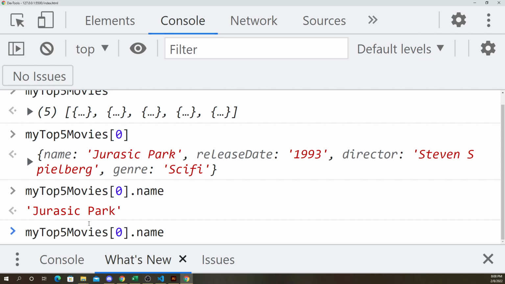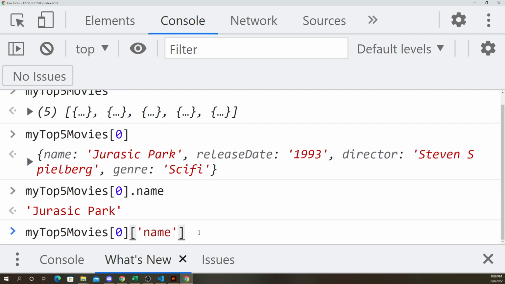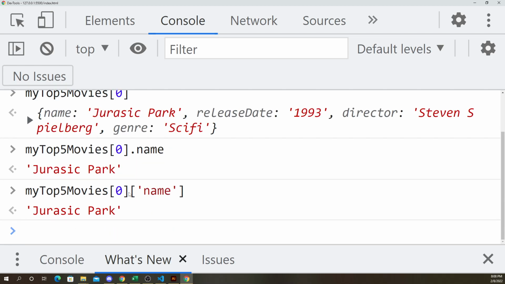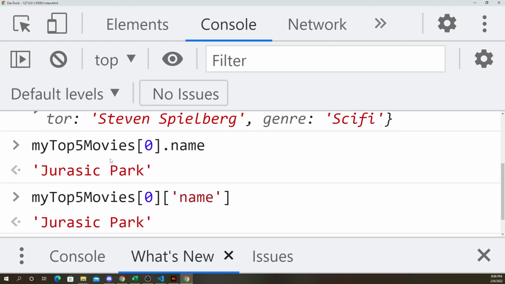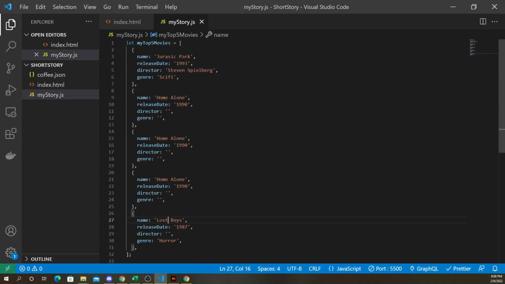I could also use square bracket notation to get the name. I just have to type it like this, and same thing. So my top 5 movies, index 0. So the first thing in there, remember we have an array, square bracket, square bracket.